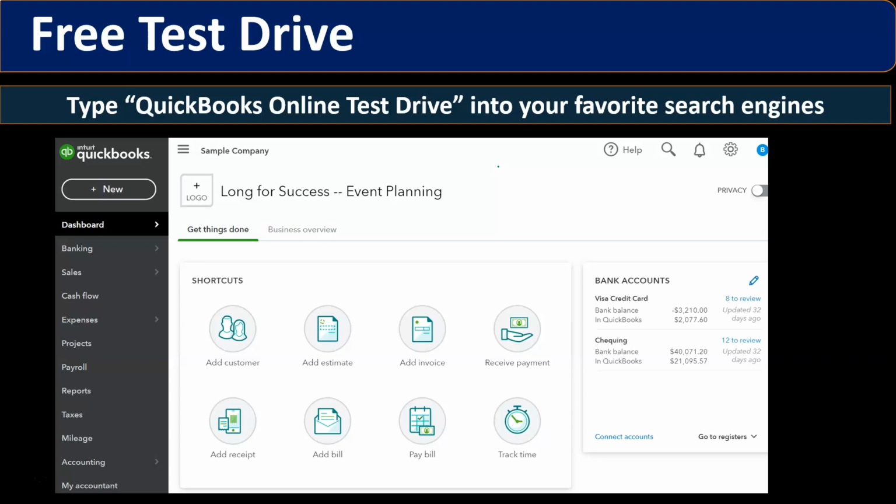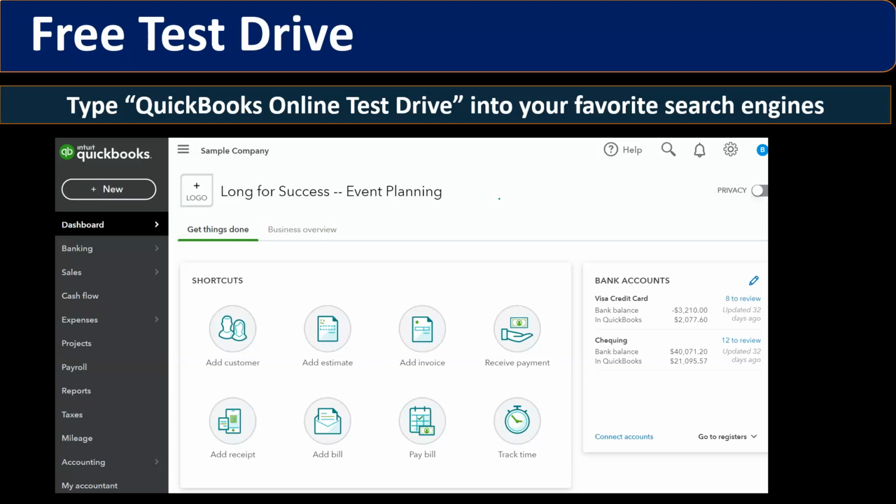Then we have the free test drive. This is something that you'll just be accessing through an online website. We'll see how to get there in future presentations, where Intuit has basically set up a practice file for everybody to use. Everybody has access to it, and it's perfect then for navigation purposes. This is what we will use for the first half of the course. It's also free, and we're going to use it because we'll have the same kind of data in what you're looking at and that we are looking at, and because it already has the data input into it.